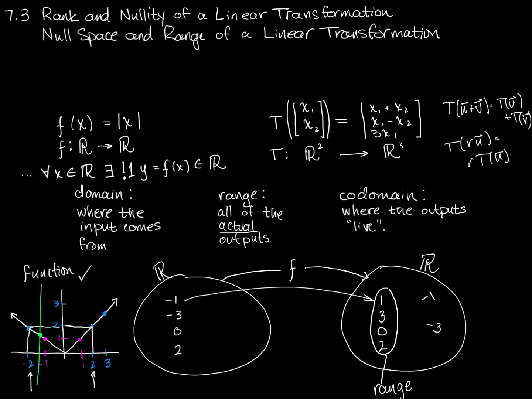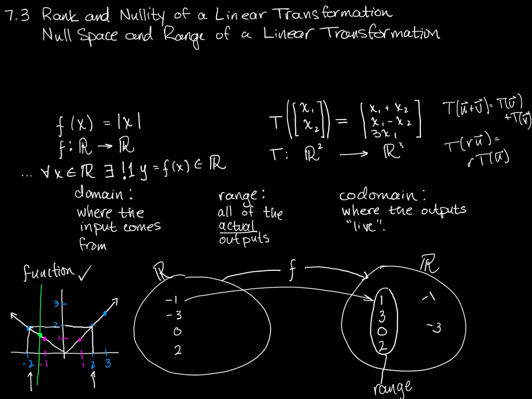If we can meet the criteria of what it means to be a function, then we can talk about things like range. We can talk about things like domain and codomain and so on. But to get to that point, we have to be able to say that this is a function. Only a function can be a one-to-one function, for example, right? So we'll get to that vocabulary in just a minute. But the first criteria is that we meet those requirements, the requirements of a function in this case, and the requirements of being a transformation in this case.